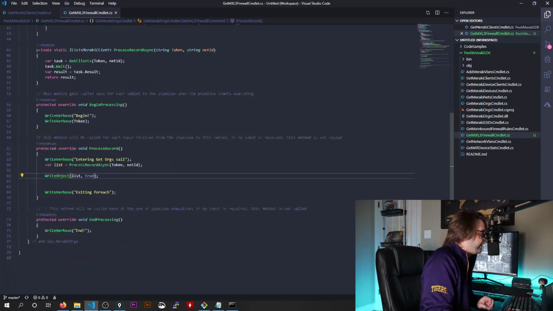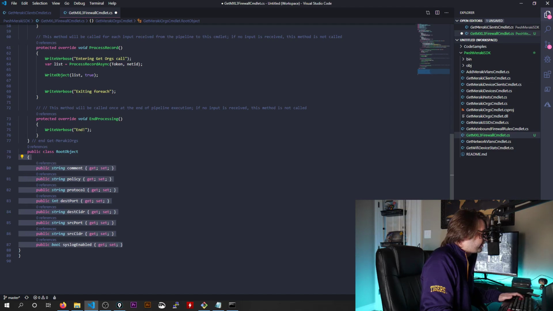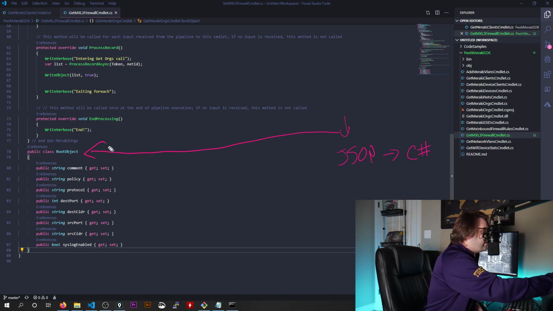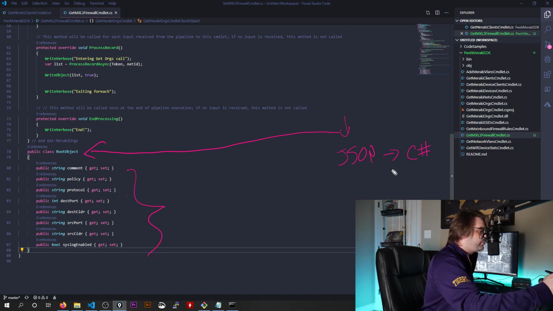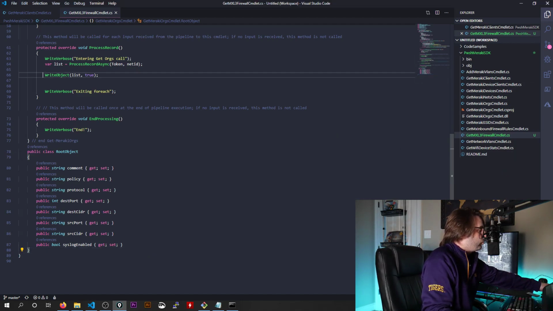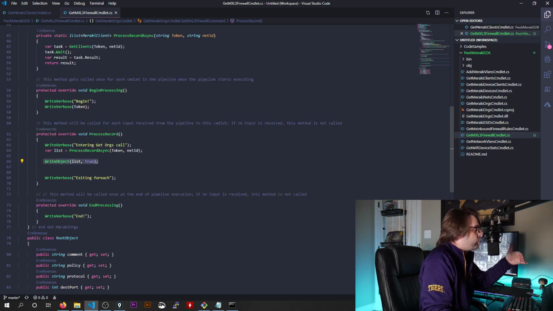Okay, now next question you're asking yourself is, why did I need to do that? Let me just clean this up a little bit. There we go. So the way this works is I have to convert from JSON to C#. So the JSON response, each one of those firewall rules, is going to be deserialized into this particular class object. Then when PowerShell runs this object, it's going to be spit out and converted into a PS object, a PowerShell object, so that we can run PowerShell commands against it. And that happens right here on this line, write object. That's what turns that C# object into a PowerShell object.